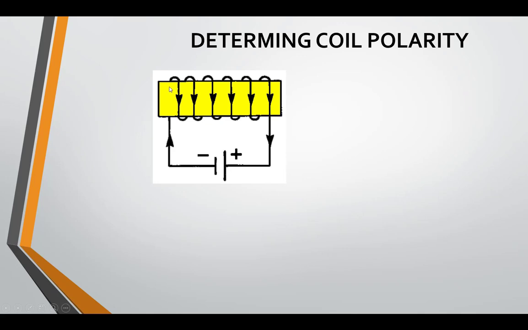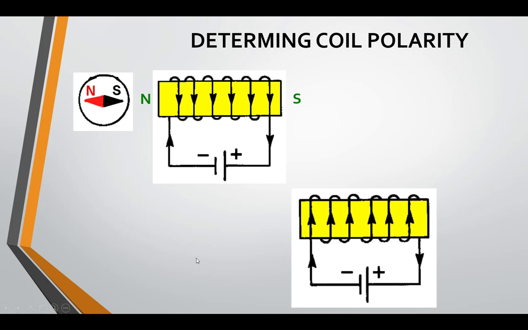Here's an electromagnet with probably iron, which is going to make that magnetic field go into this metal, and this metal will become highly magnetic. If I run the current in this direction, then this is north and this is south. However, if I reverse the current flow, then the opposite thing occurs.